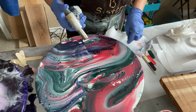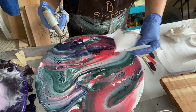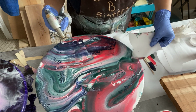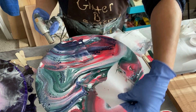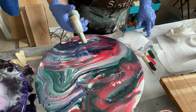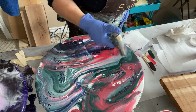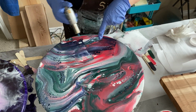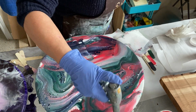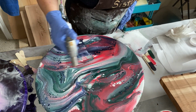Let's pull some color into that green. And up here, you can play around all you want till you get it the way you want it. Look at these cells coming. Holy jumping. You leave it for a second and it just comes alive.